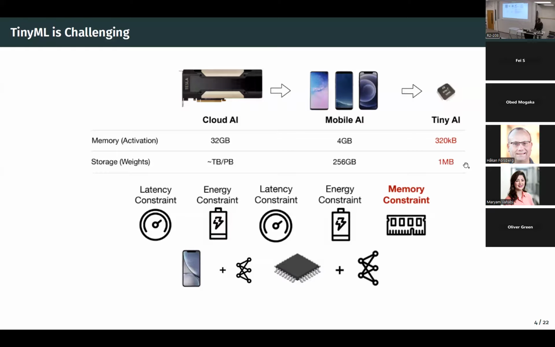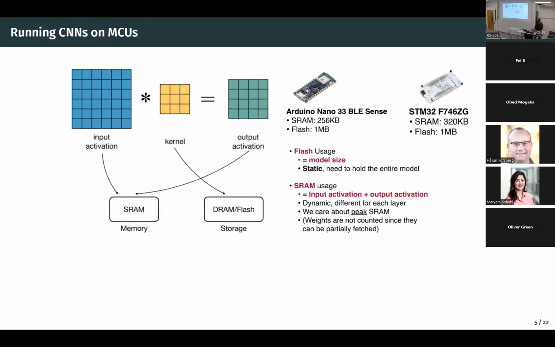So for example, in this case, we have simply three needs for storage. We have the input activation, that is the image that you provide, normally stored in an extra memory. And then the kernel, which is the weights, which can always be read from the external memory, which is in this case super flash or DRAM.